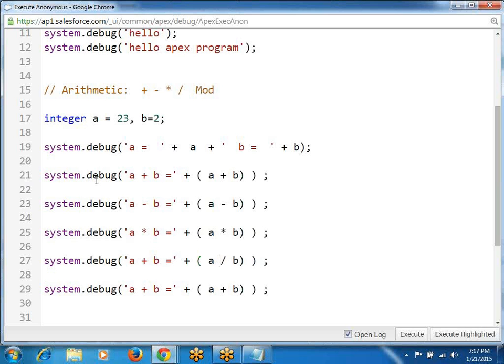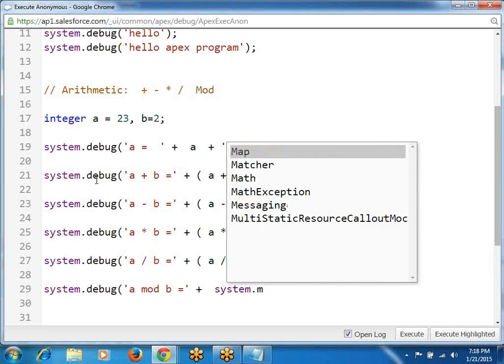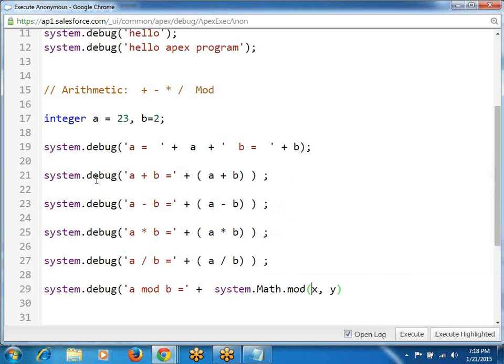So what will a slash b give? Mod. We have the mod operator. Mod means System.math.mod. What will we get? a comma, b. It's the remainder part we will get.